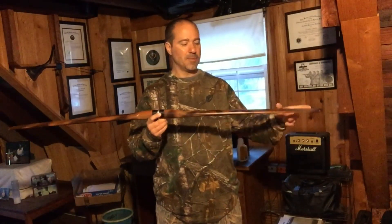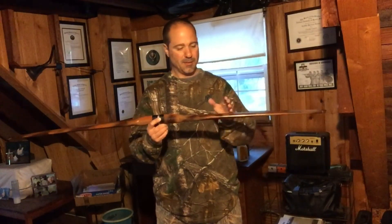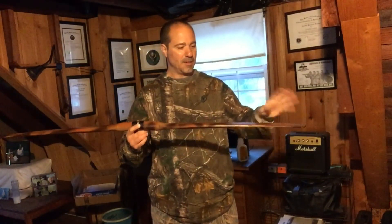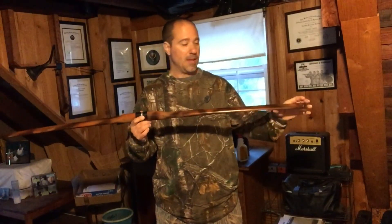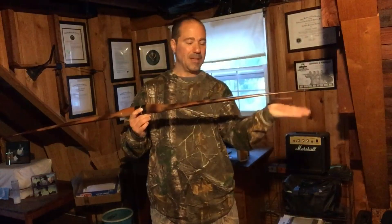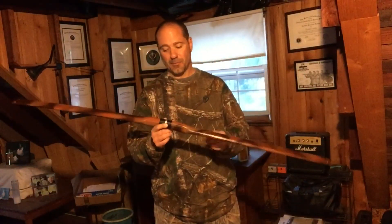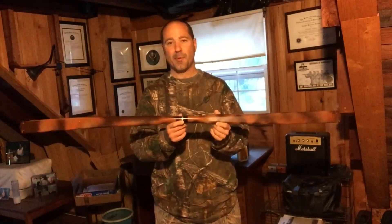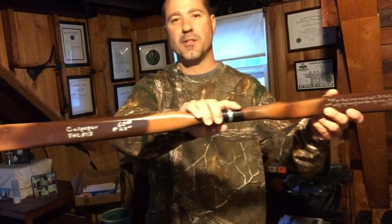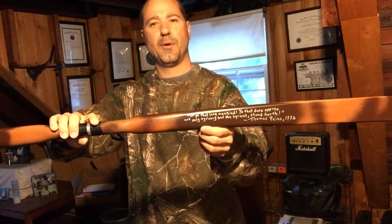It's Frank's reinforced double PVC flip tip flat bow. Because of the reinforcement at the ends, it's softer on the ends — still rigid, but less rigid than the core of the limbs. Because it bends a little bit more and flips, it's just a really nice performance for a flat bow. I'm really happy with it. I'm going to take this with me — this is my reinforced double PVC flip tip flat bow.